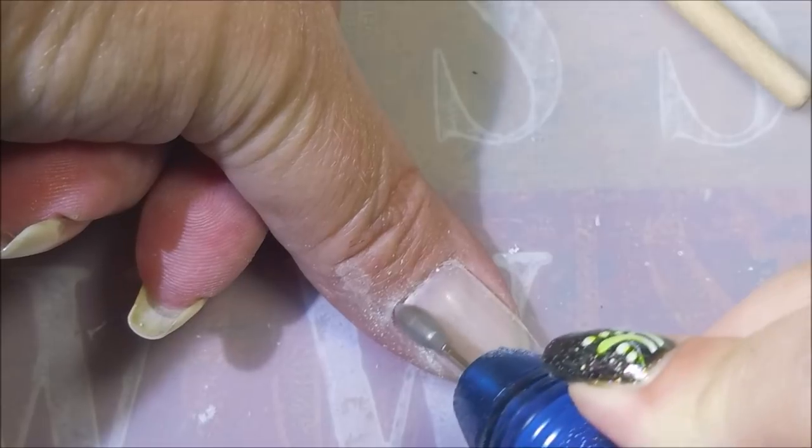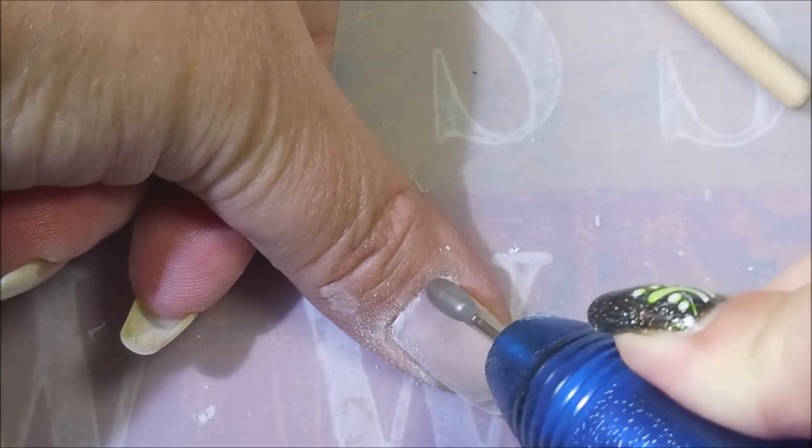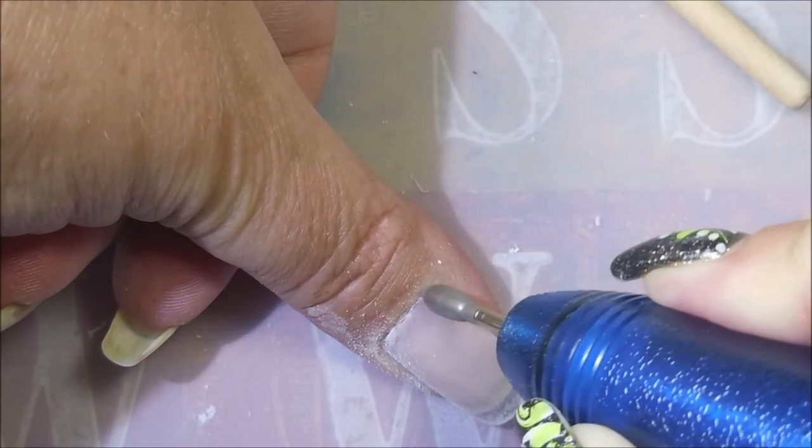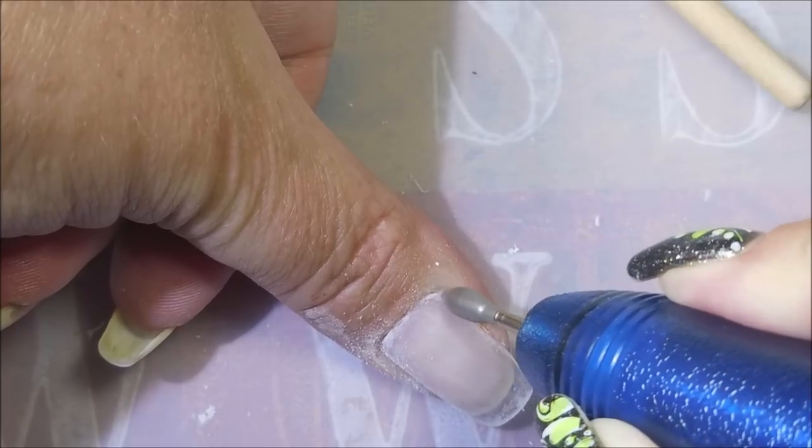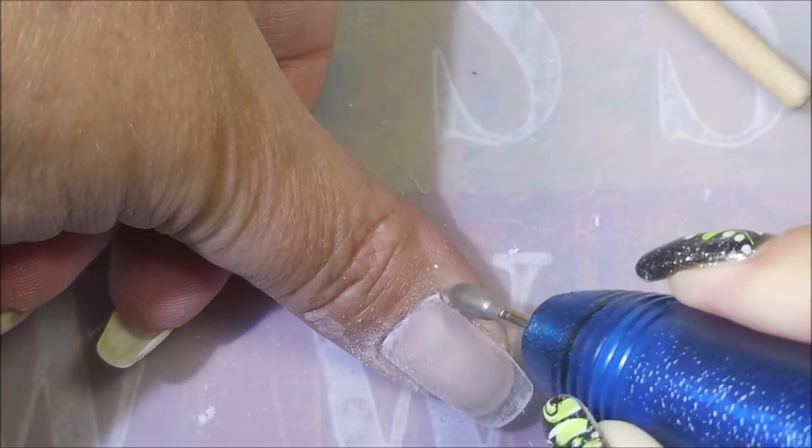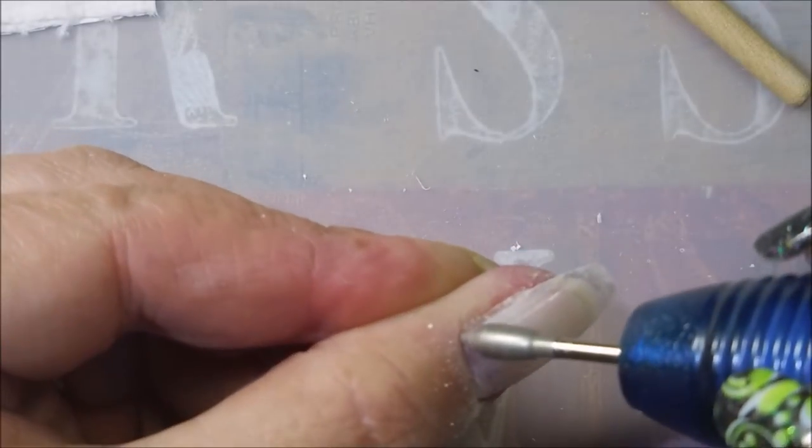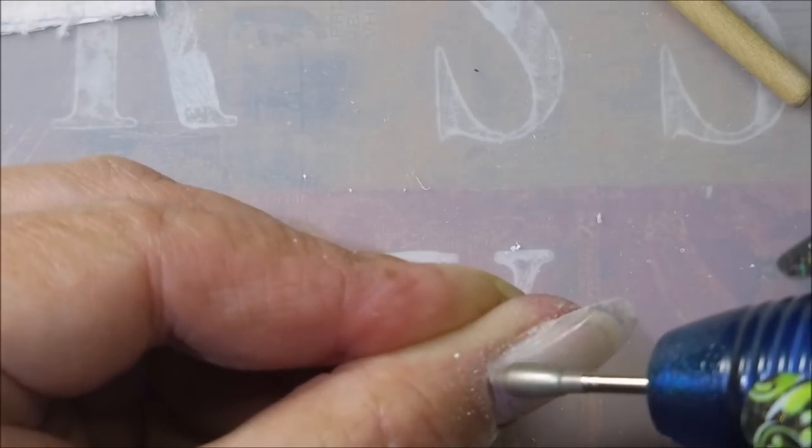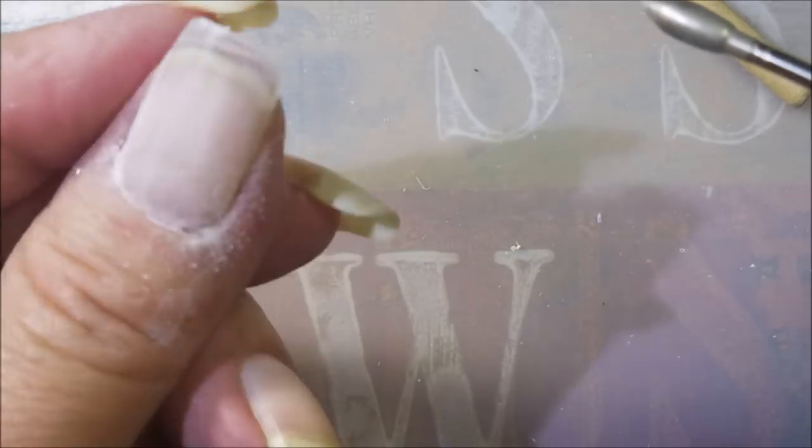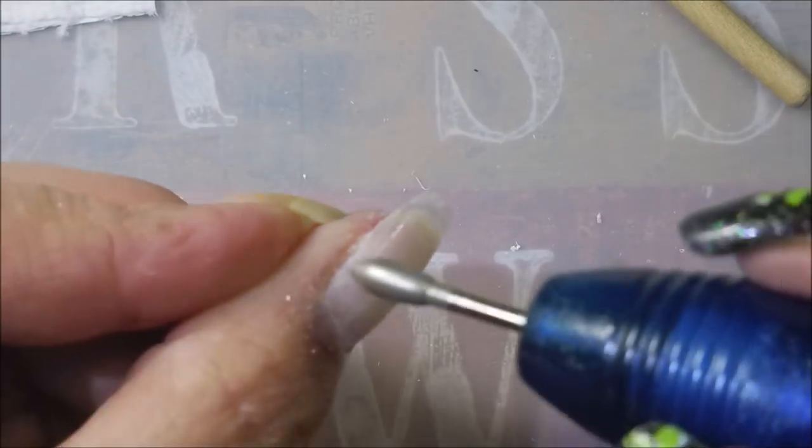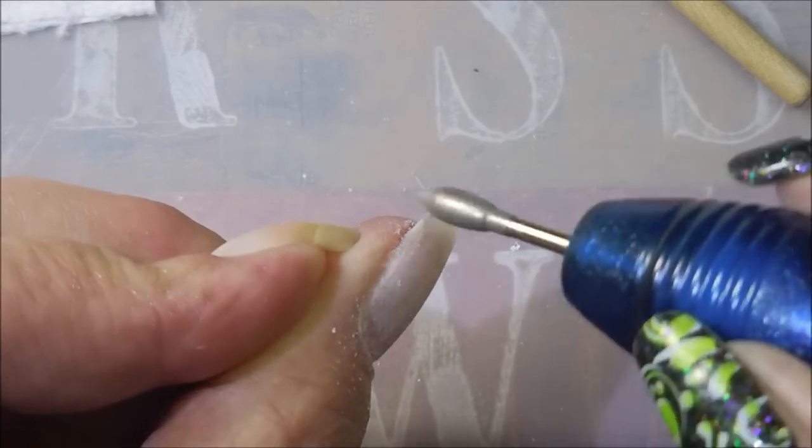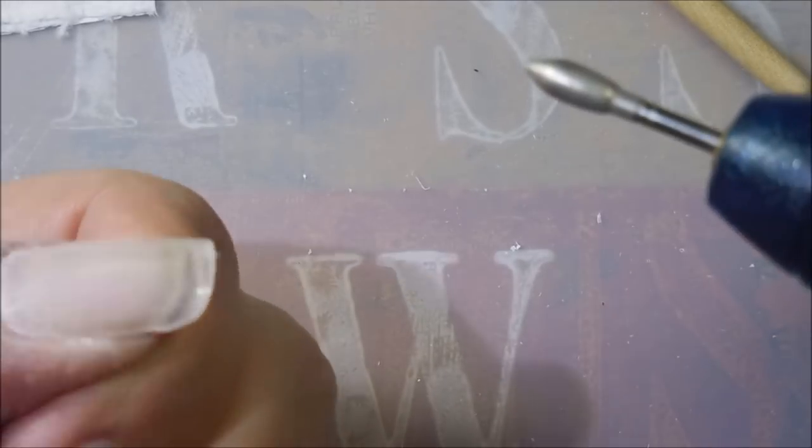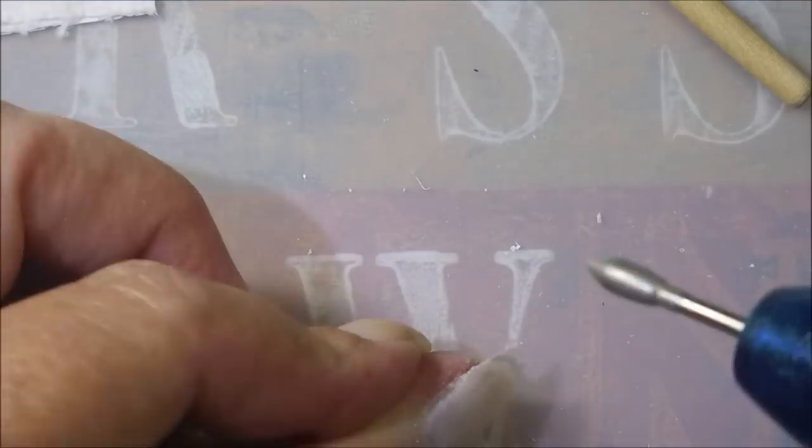They're kind of like on a stick and they've just got the sandpaper e-file down on the end. I have some of those, but since I have an e-file now I want to try to get used to it. This one I'm using, I think they call it the football tip. I'm not really sure but I love this tip because it's really safe and I get really really close up in there and I'm not tearing up any skin or making anything sore. I love this tip.